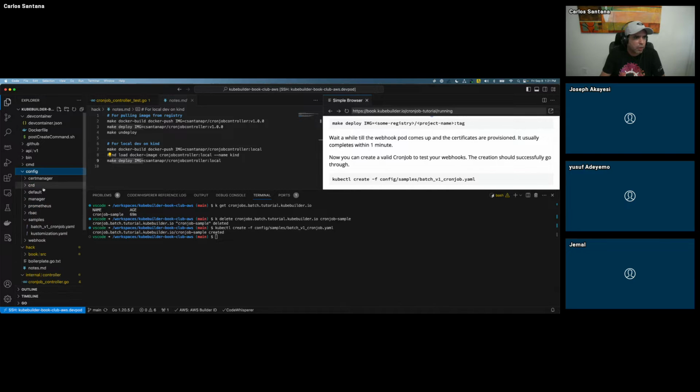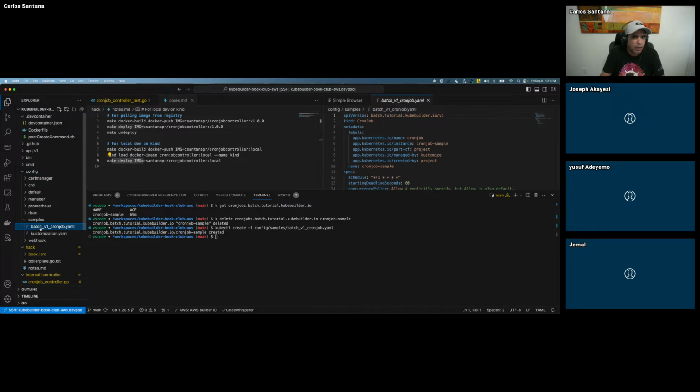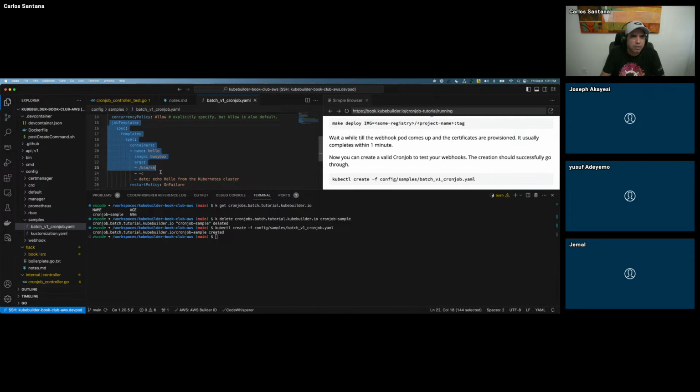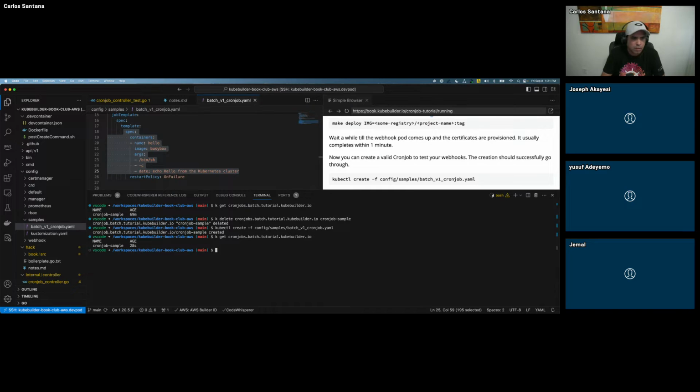And what I'm deploying is this sample that we have here. We're implementing our own cron job that takes the schedule syntax, and every 60 seconds, it will create a job. And then that job will create the pod that has the spec and basically prints this. So if we do kubectl get, it's 28 seconds ago, and there's no jobs, I believe.